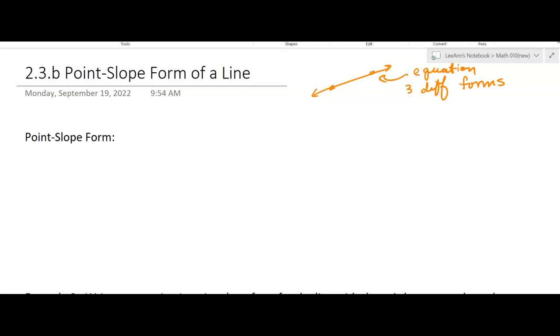So this first one we're going to talk about is called the point-slope form. And it's based on knowing a point, like x1, y1, and knowing the slope. And we're going to use m for slope. And the point-slope form is based on if you had 2 points, x and y, and we don't know x and y, that's just the other point that we don't know, and then the point that we do know, x sub 1 comma y sub 1.